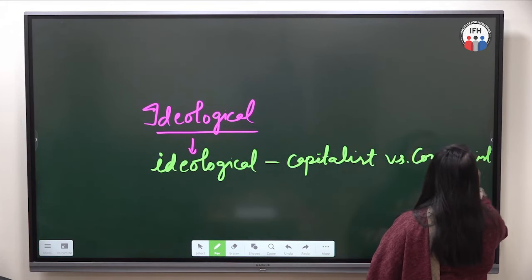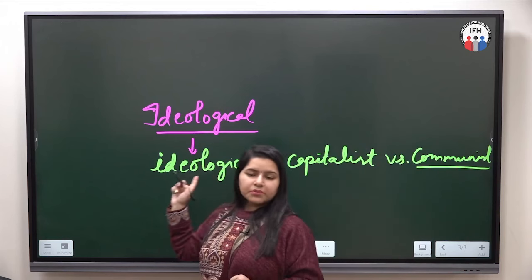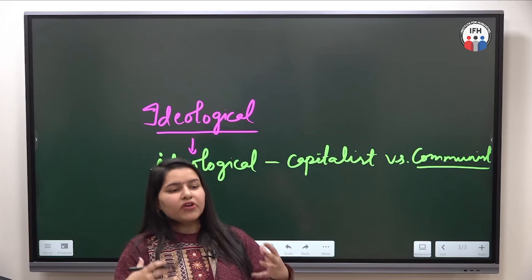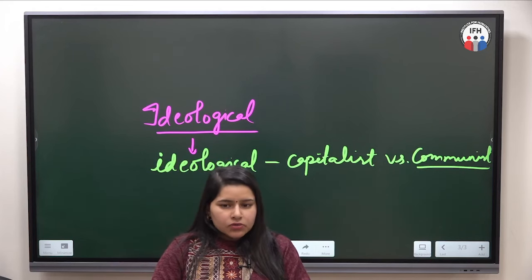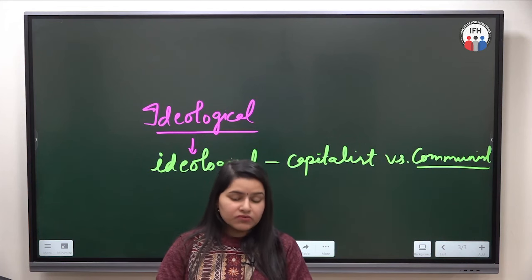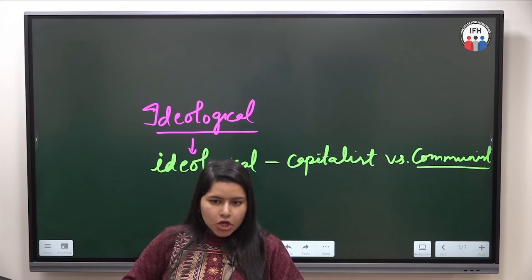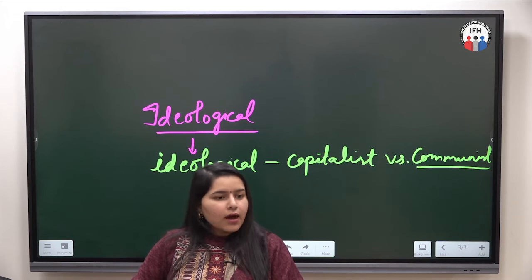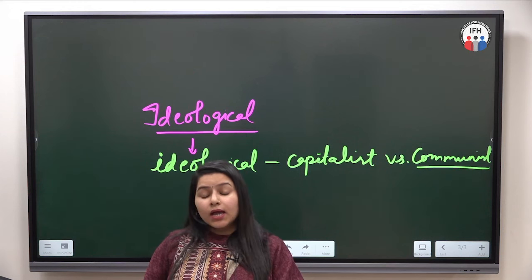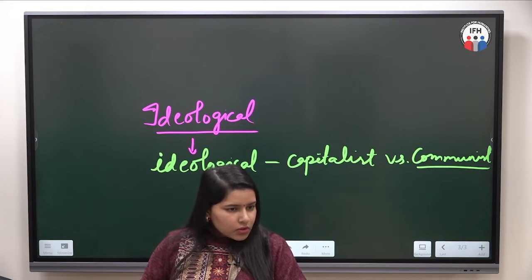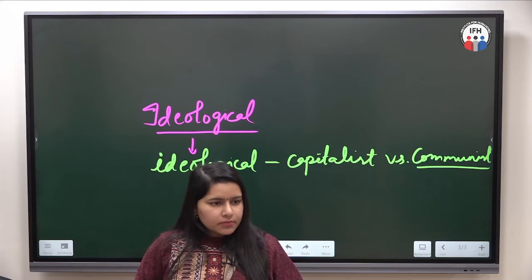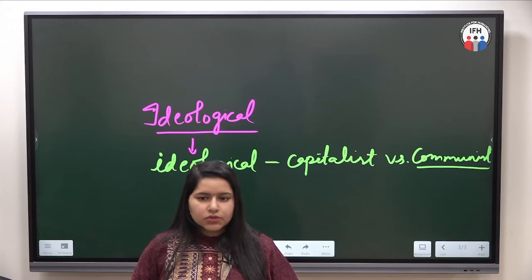Right. And when this communist ideology emerged? 1917. And these ideas were very much influenced. The ideas of Vladimir Lenin, who was leading the Russian Revolution, he was very much influenced by Marx ideas. So Marx was against the class, right, capitalist class prominently, because he believed that capitalist class exploit workers and all, so we should overthrow them, right? We should create a classless society. Little bit idea about Marx you have, right?